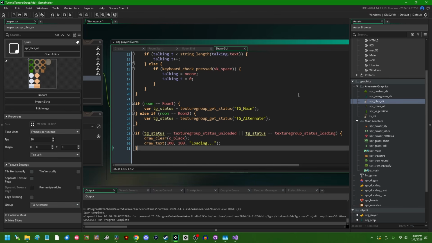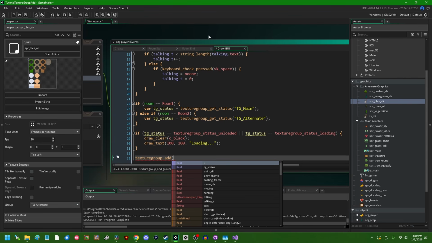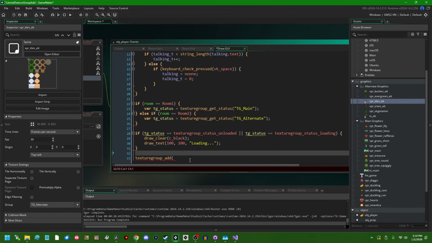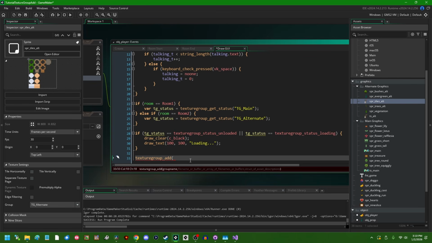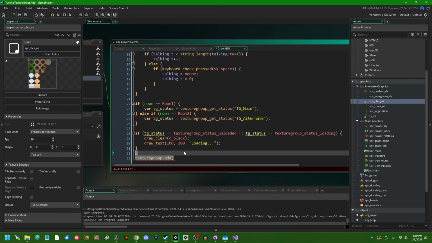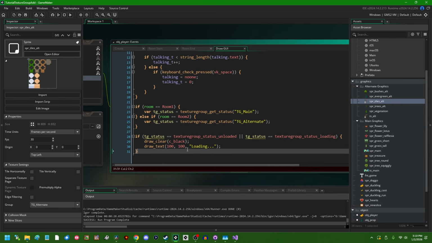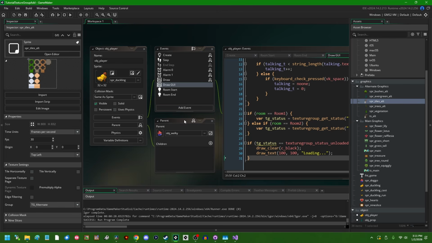There is one more thing that was added a little bit more recently than this, which is texture group add, which allows you to do very similar things to dynamically loading and unloading texture groups like this, but it allows you to basically load graphics from arbitrary files instead of through texture groups that you already defined in GameMaker. And I'm going to talk about that soon too, but there is a little bit more to that, and I think it does deserve its own video, so that'll probably be the next thing I do. But that is enough for right now.